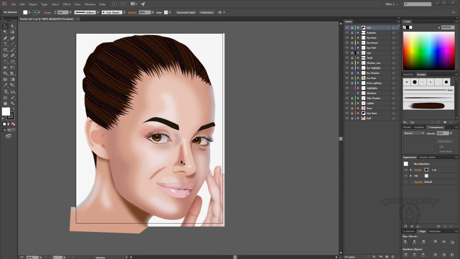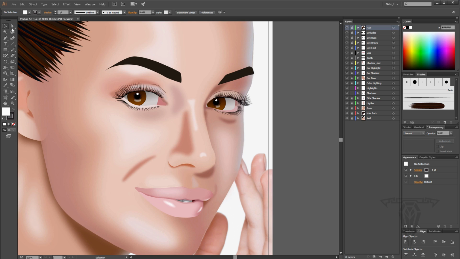Okay, so you can see that adding some extra highlights and shadows really pull out the face, give you a lot more detail. And of course, you can continue to add shadows and highlights to your heart's content. I'm actually going to zoom in here real quick and modify a few things. I don't like this shadow here. I think it's too strong.